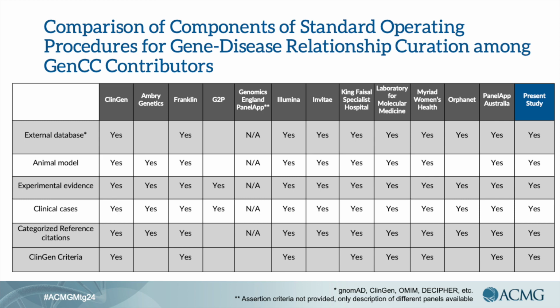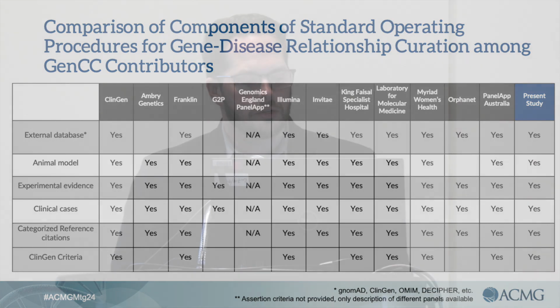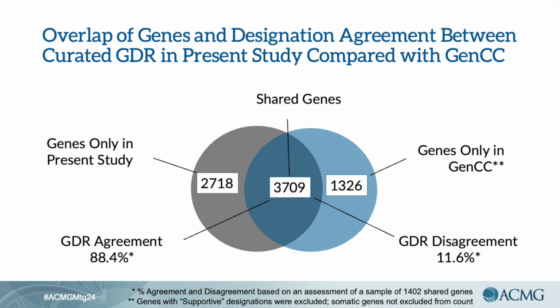It's important to note here when you're looking at the crescent for GenCC alone that includes somatic level genes as they are associated with somatic diseases, which we did not include in our study. So those weren't removed from this comparison, and the vast majority of those 1,300 genes only in GenCC are likely to have somatic associations. You can see a further crescent of genes that are unique to this present study not found in GenCC, and a further overlap of agreement of about, in this case, 90% agreement.